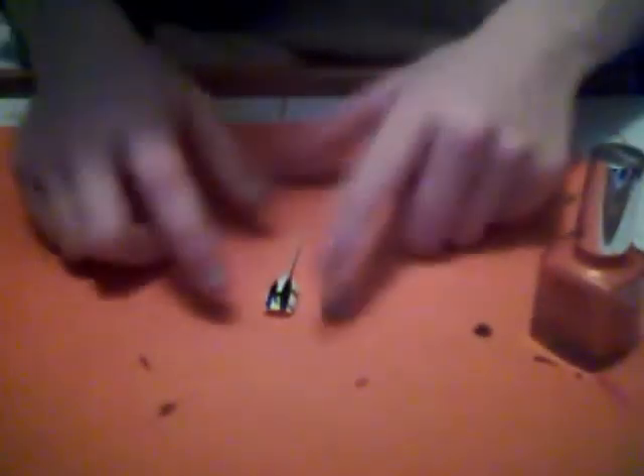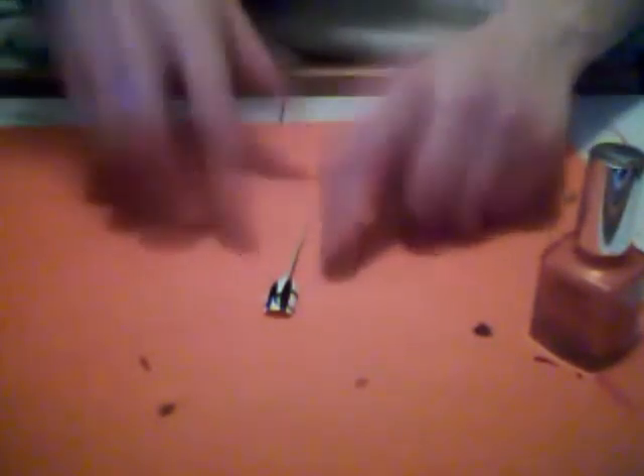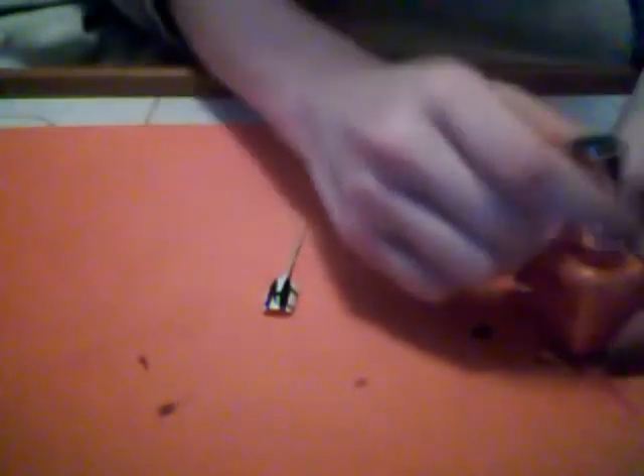We're just going to be randomly filling in squares. You want to try to fit every color in once, and maybe one more than once. I'm not going to be using a thin brush since I made these lines quite thick, but on your actual fingers you might need to use a smaller brush. I'm going to cover up that little black line I messed up on, if I can — I might actually need two coats of this. Okay, so there's that first one, I do need to put a second coat there.